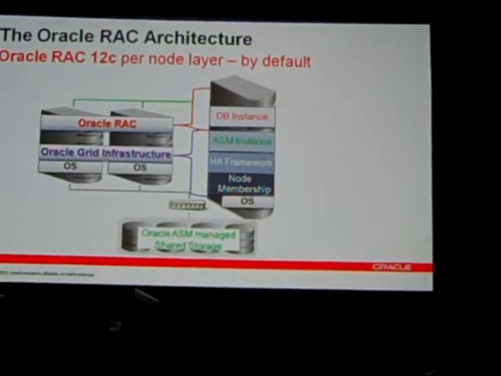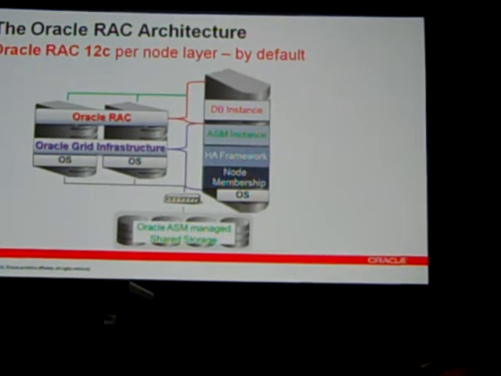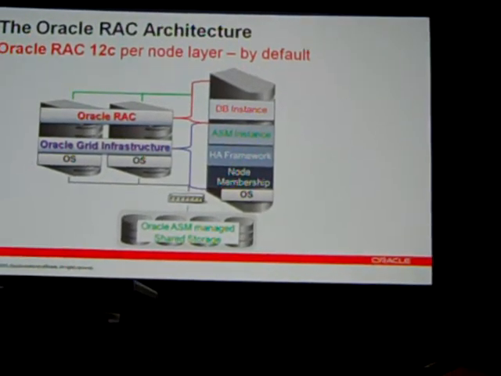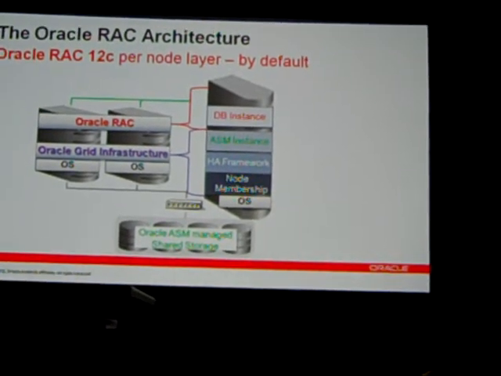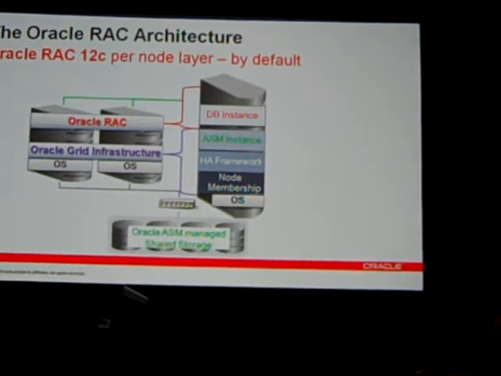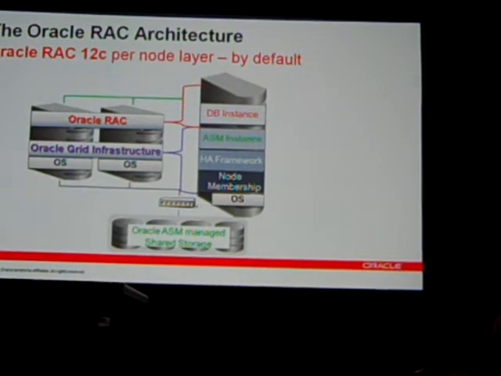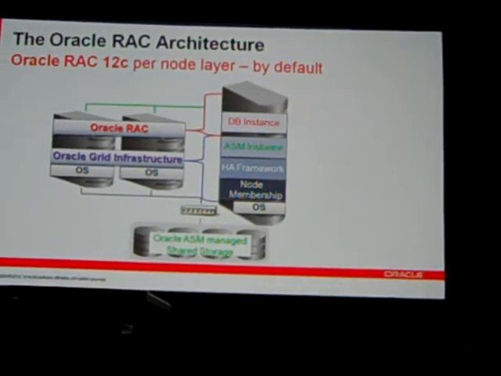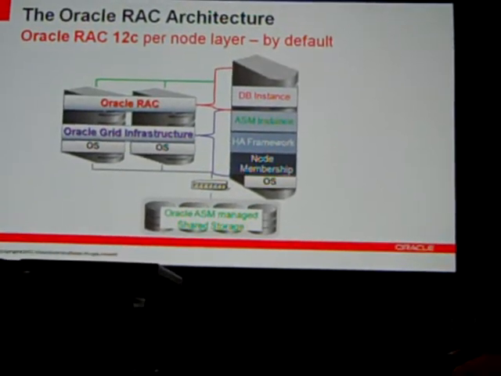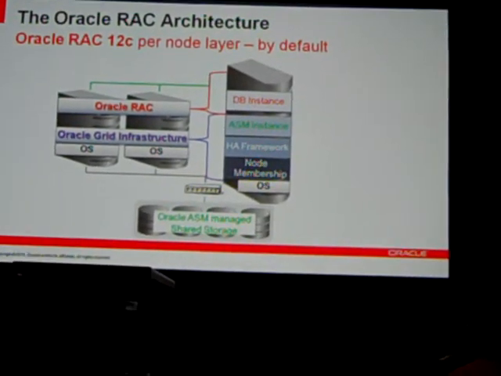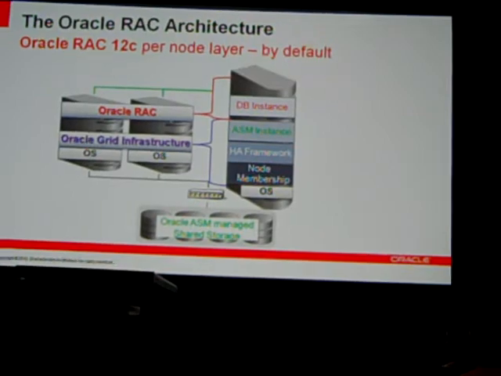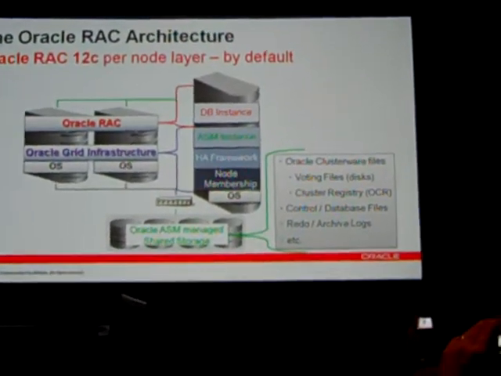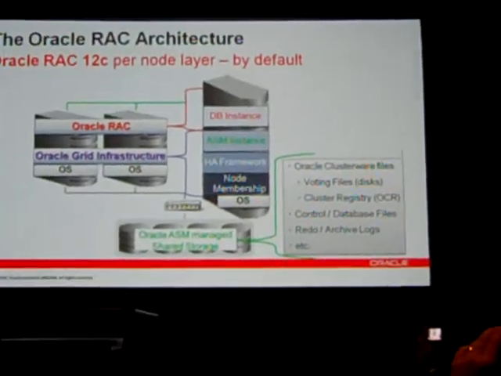In addition, as part of Grid Infrastructure, you get the ASM instances because we combine ASM and Oracle Clusterware in the Grid Infrastructure. And then if you look at what Oracle RAC provides, it actually provides the Oracle database instances, which then constitute what most people refer to as RAC. The RAC layer itself, however, is really the layer in the database. What you look at here is more what I would refer to as the RAC stack.